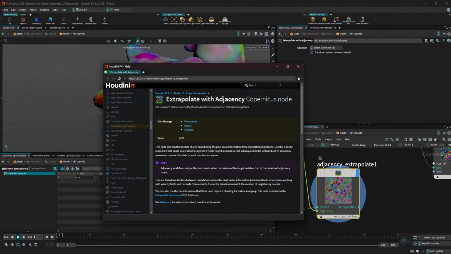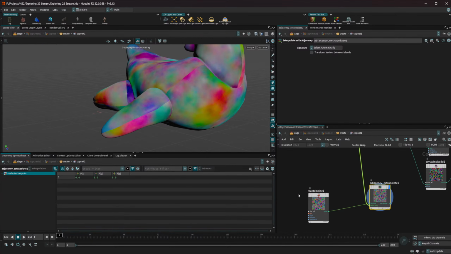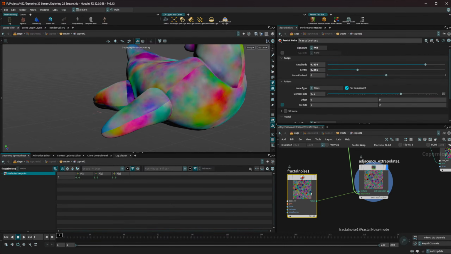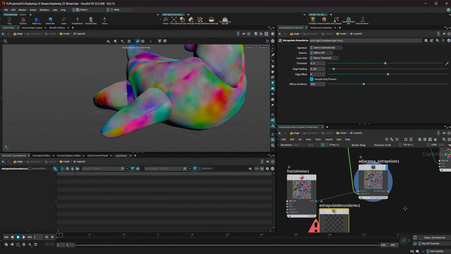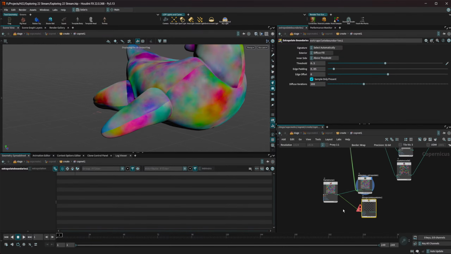Similar to the extrapolate boundaries, copy faster. All right, maybe not. Because this should... I guess you have to use the fill area on this one.